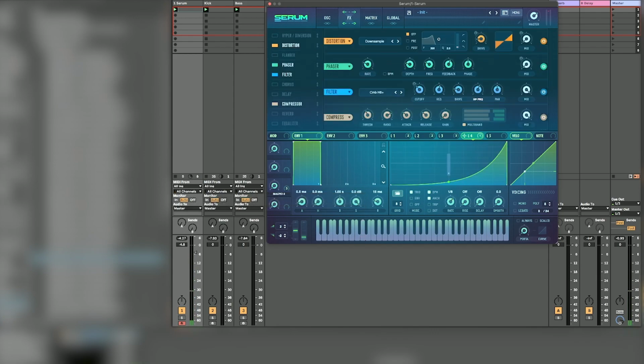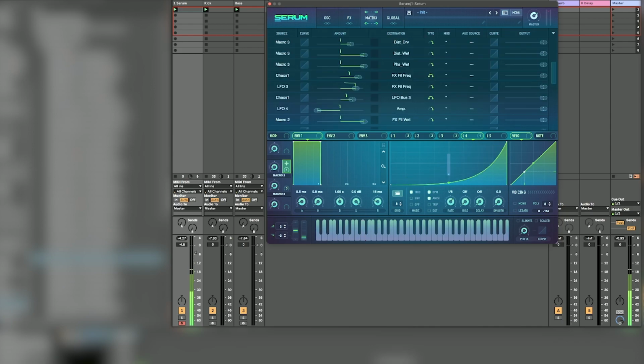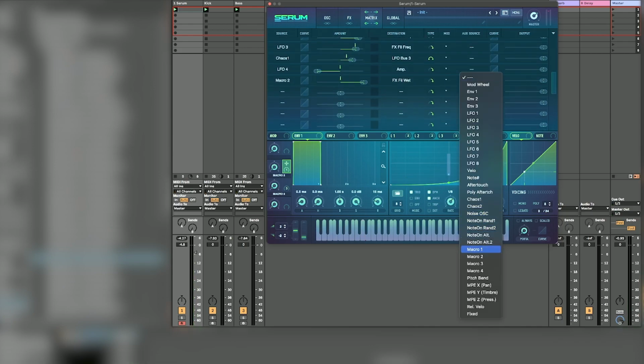Now the same effect of this basically goes into bringing this up and connecting the source of that to macro 2.